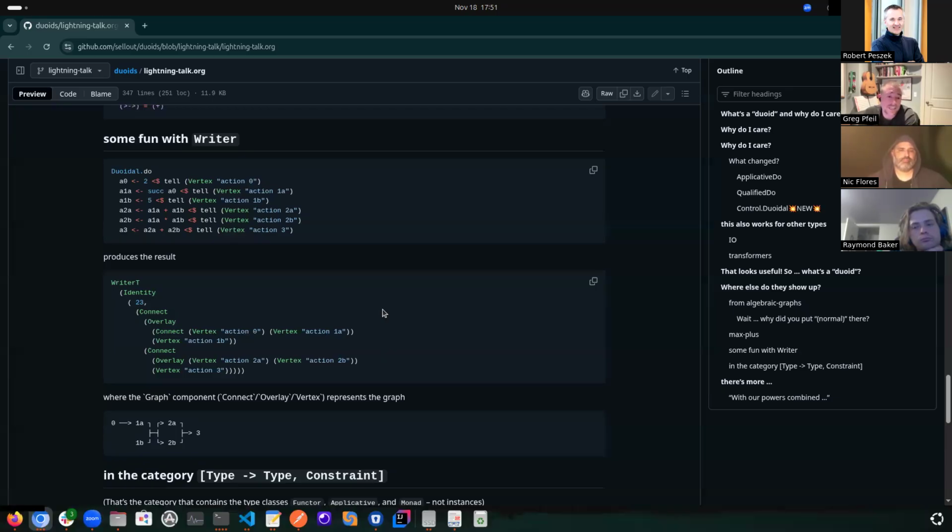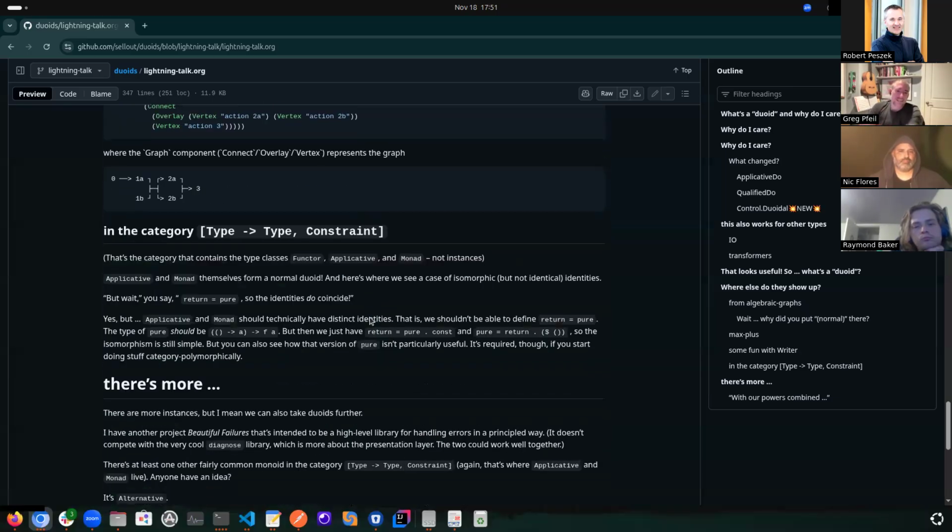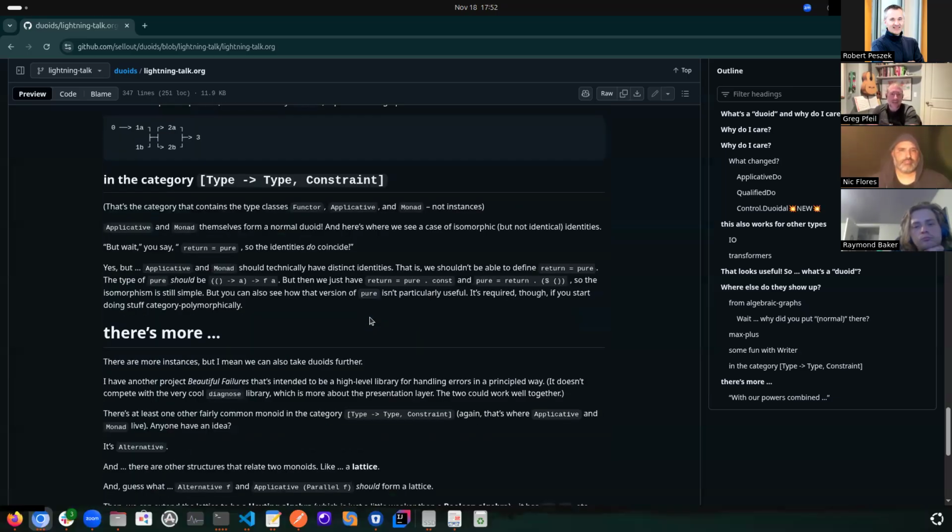And just in the almost the vein of dependent types, or moving in that direction, let's go down to the next section. So this other category is a category of functors from the category of endofunctors to constraints, which is the category that contains the actual classes Monad and Applicative themselves.